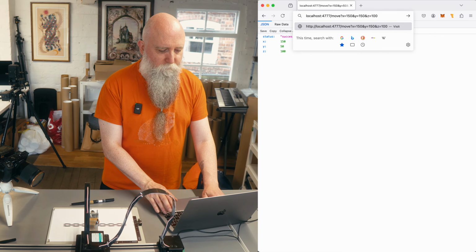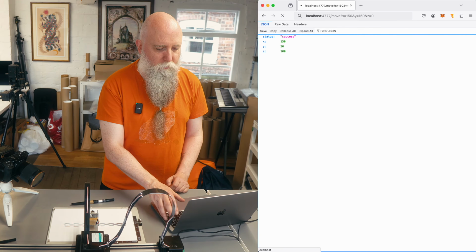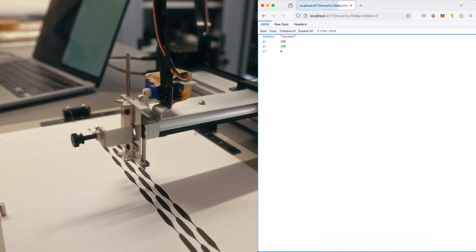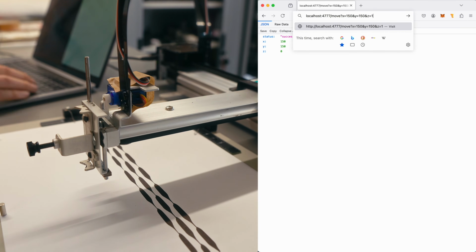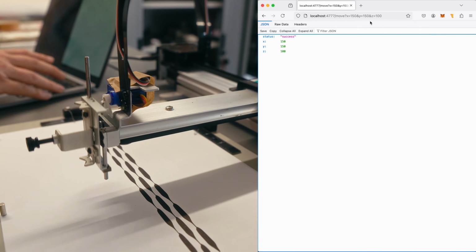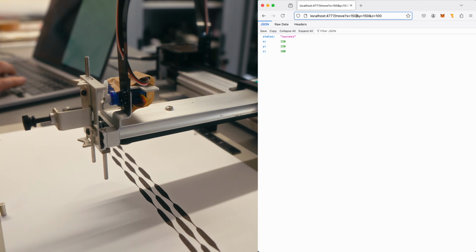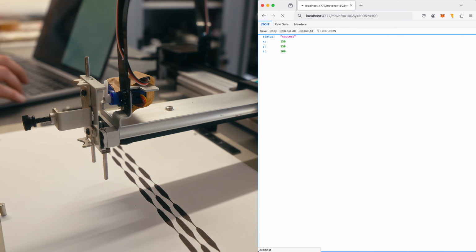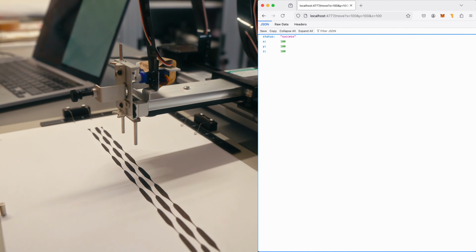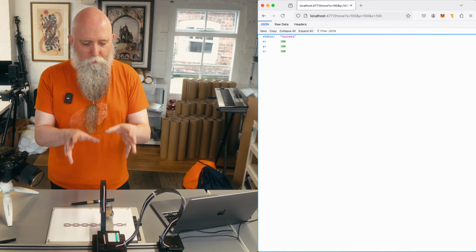Let's go to 150, 150 and move the plotter down. Okay, so we need a little bit of delay on adjusting things, but I can now move it up again. Okay, let's move to 10 centimeters by 10 centimeters, which is 100, 100. Great, so now we can control this.